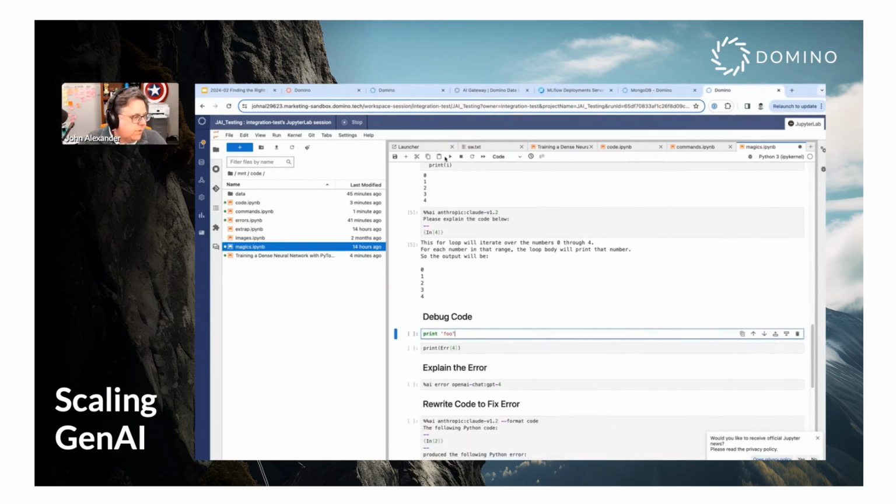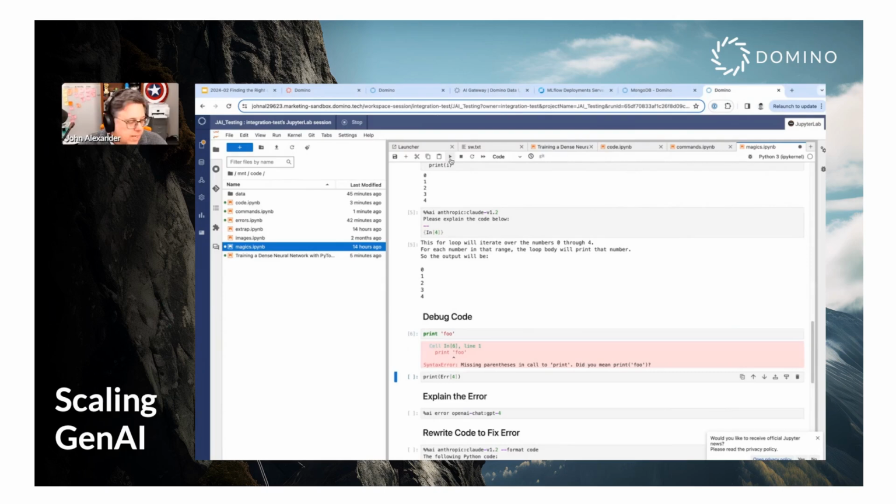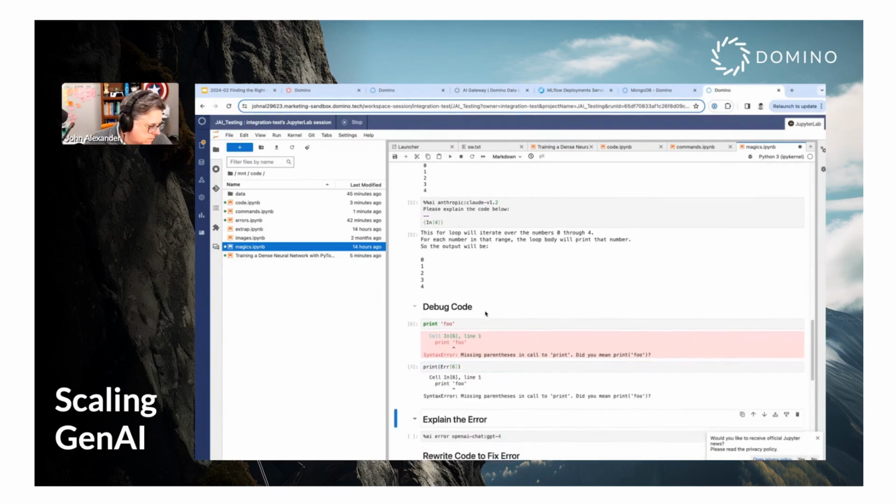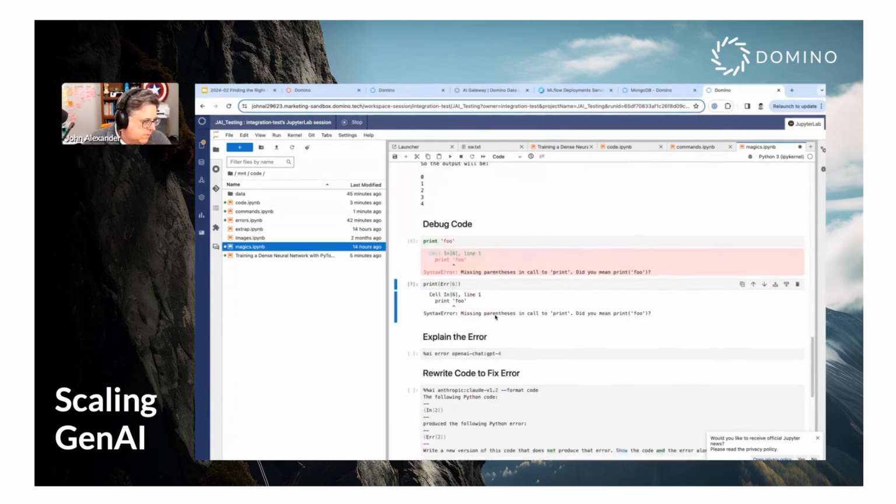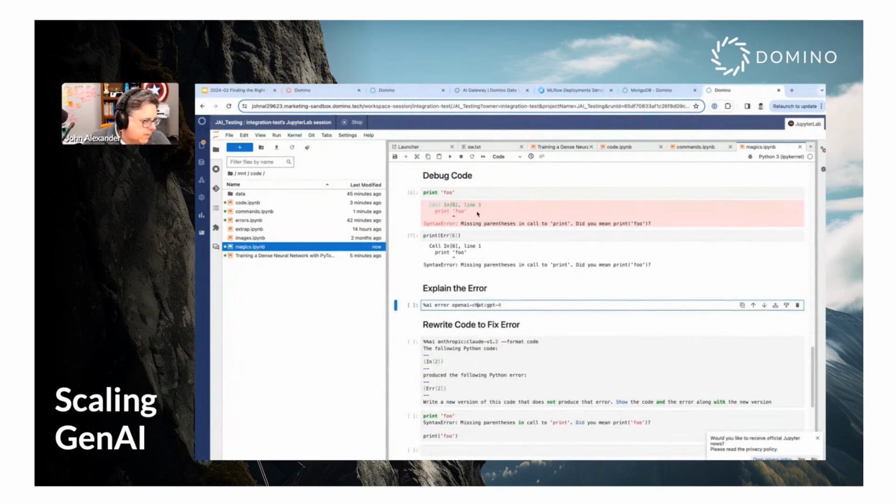Now, we can also use it to debug code. So, for example, if I type something inaccurate, I can go in and print the error with that. Did you mean print food? Now let's explain that error using GPT-4.